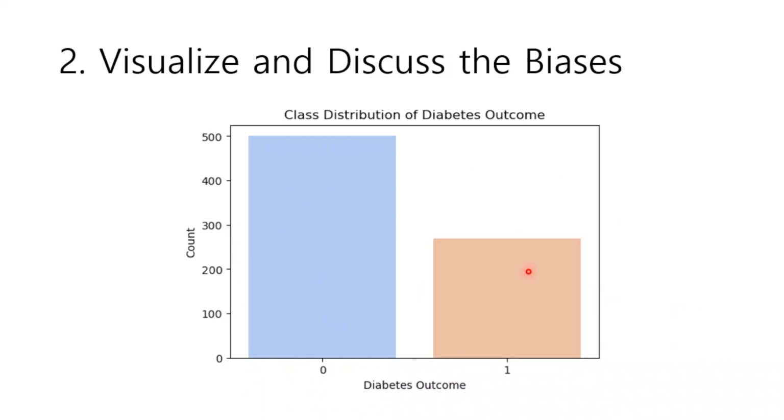A simple class distribution plot is for visually checking whether there's really an imbalance between the two outcome classes. Now we can see that the dataset has almost twice as many non-diabetic cases as diabetic cases. Any model trained on this data may output biased predictions in favor of the majority class, which means predicting non-diabetic when a patient actually has diabetes.